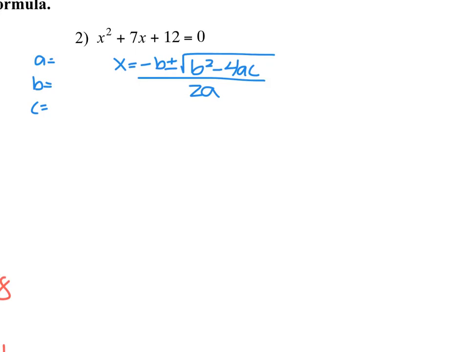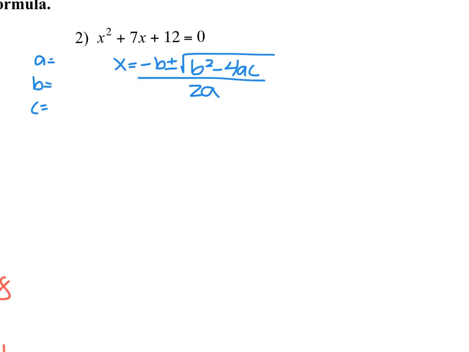Number 2, we're going to start off the same way. Write your formula, write out A, B, and C. It's important that you do this every time so that you can actually see what you're plugging in. So while you might be doing a Pearson assignment, it is better for you if you write this on paper, work it out, and then put the answer that you get into Pearson.